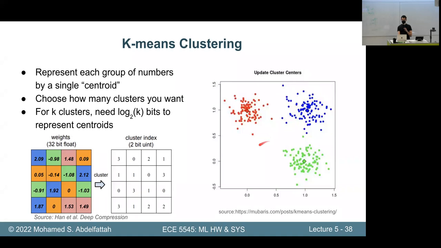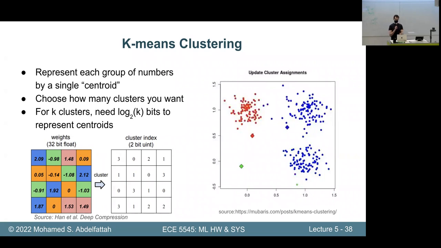So we start by saying, I want to have 3 clusters, those 3 colors here. All the numbers are in the blue cluster, but then as my algorithm operates, we're changing which cluster each set of numbers belongs to, and we end up with RGB clusters here. So 3 clusters, 3 numbers associated with each cluster. And what does this mean? If I have a set of weights like this one, I'm choosing a specific number to represent each group of numbers in that weight.